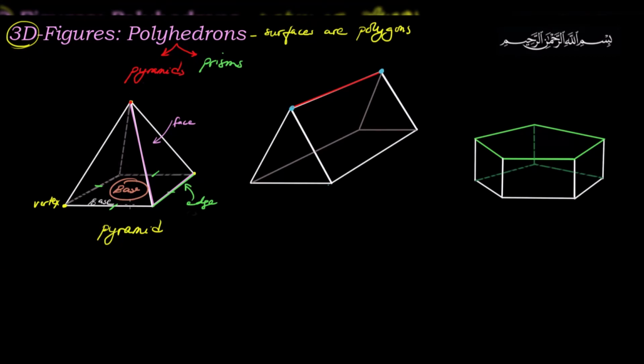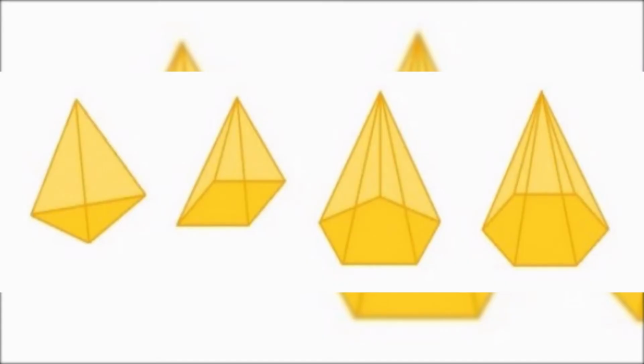So this particular pyramid would be a square pyramid. If you have a pyramid whose base is a pentagon, that would be a pentagonal pyramid. Pyramids are named according to the bases. This particular pyramid, the base here is a triangle, so this is called a triangular pyramid. This pyramid here, the base is maybe a rhombus, so it's a rhombus pyramid. If this base was a square, this would be a square pyramid. This is a pentagon, so this is a pentagonal pyramid.